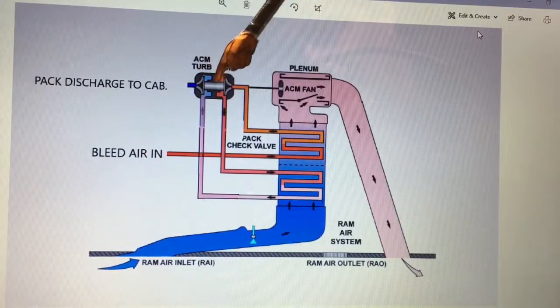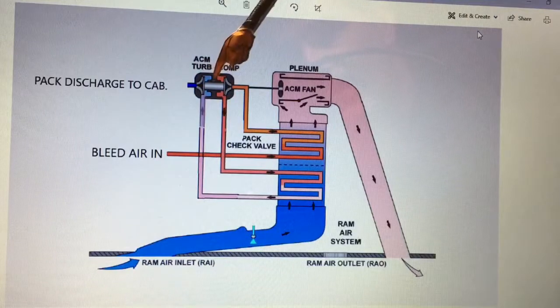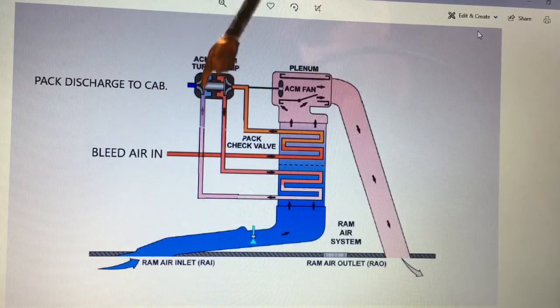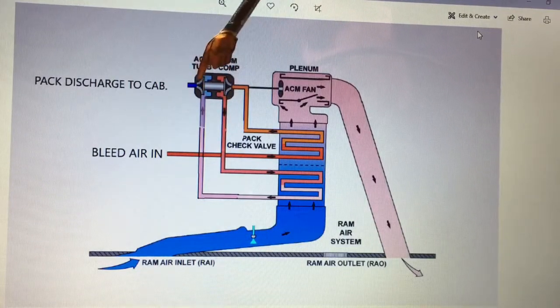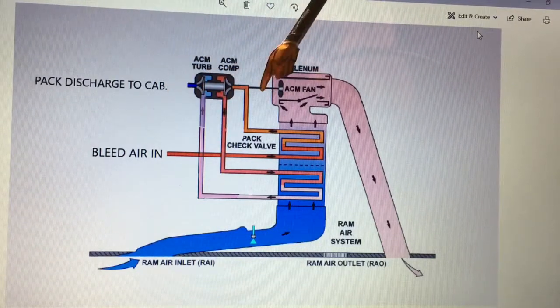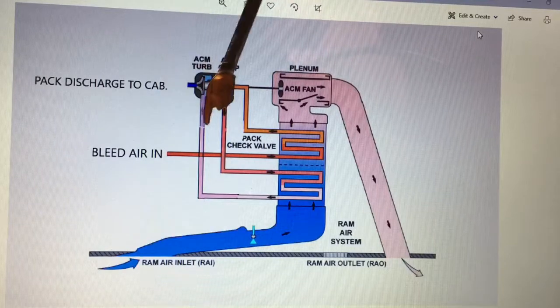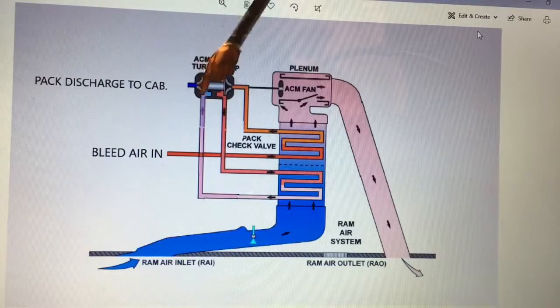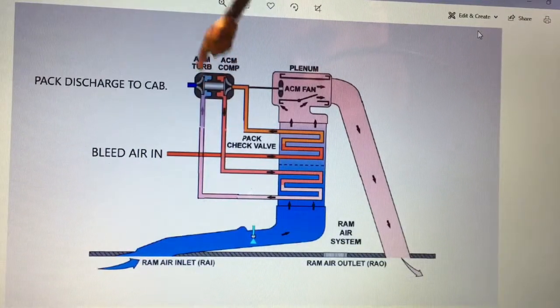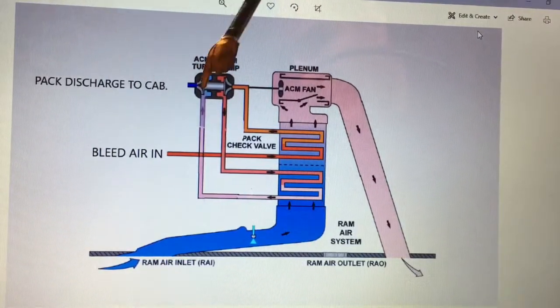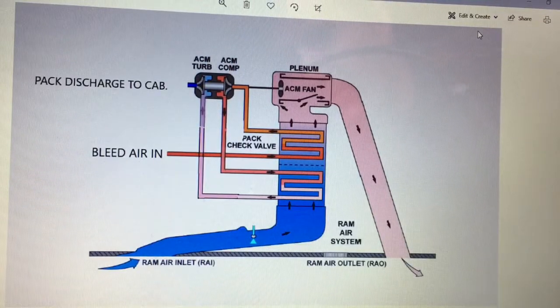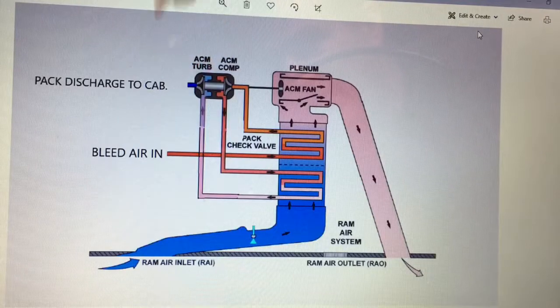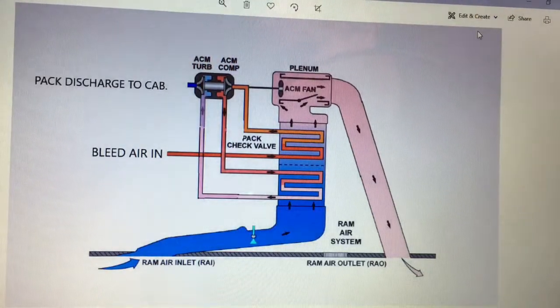Here's where the magic comes - there's no magic, it's physics. In the ACM turbine section, the heat energy is utilized, is converted from thermal energy into kinetic energy in order to spin the shaft. At the same time, it's allowed to expand. Between the two, there is a massive drop in temperature. Here we can actually get temperatures discharging into the cabin well in excess of zero degrees. So when you're sitting on the ramp in the summer waiting to go on your holiday, you're nice and comfortable in the cabin thanks to this rig right here.